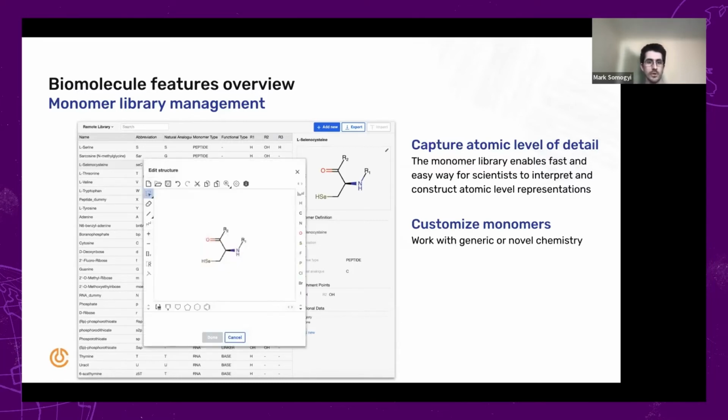If you want to manipulate and customize your monomer dictionary, then you can use the embedded Marvin.js to draw the atomic level and the chemical definition for these building blocks. It is also an option to use a generic monomer database based on the recommendations of the HELM standard.